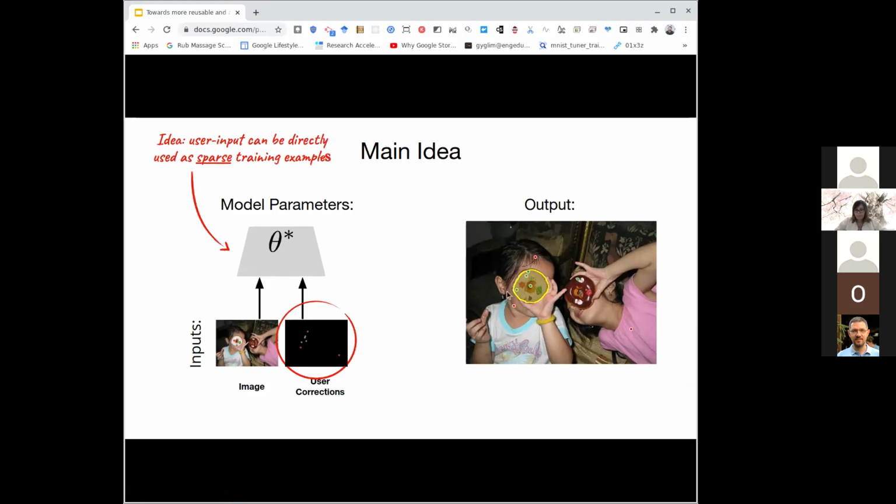The key idea is that we can not just use that information as inputs to a model, but use it as very sparse training examples to update the model parameters at test time. So compute some gradient, do a gradient descent step, and produce new model parameters that work better for that image.